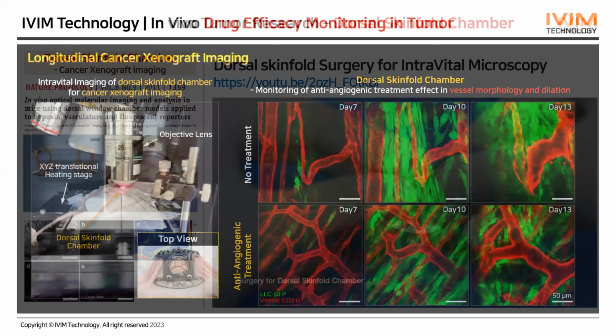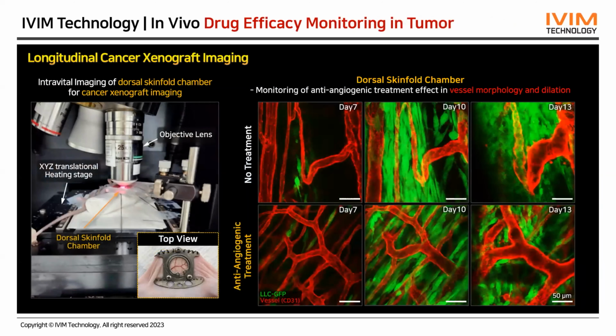In this study, we will evaluate the anti-angiogenic drug's efficacy on the tumor mouse model. So firstly, we implant the tumor cells in the same way on the sham control model and also the anti-angiogenic drug treated group and start the monitoring from the 7th day after the tumor implantation. And visualizing together with the tumor vessel, we can analyze the drug's anti-angiogenic effects on the tumor tissue. We could see that in the drug-treated group, the tumor vessels are less dilated compared to the normal sham control group.